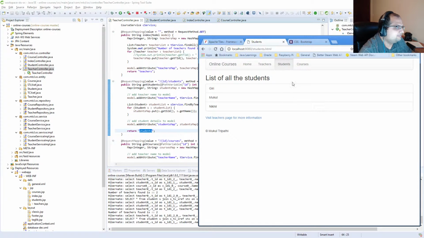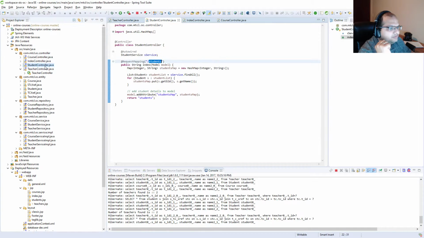So number one, when we click on just the students page, we see on the top the link that we are clicking, or at the very bottom of the Chrome page over here, when we hover on the students, we see that /students is what is getting called. So when we go to the student controller, we find that this is the URL, the request mapping for /students, and it is sending it to the students page with a model attribute of students map. So there is just one attribute available to the model when we are going to /students.